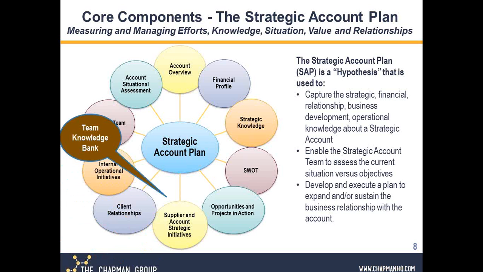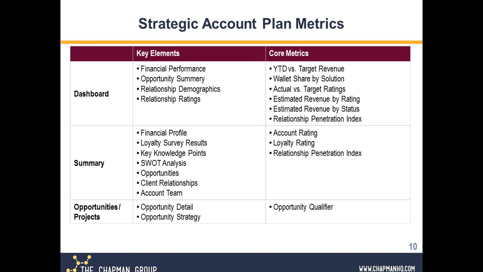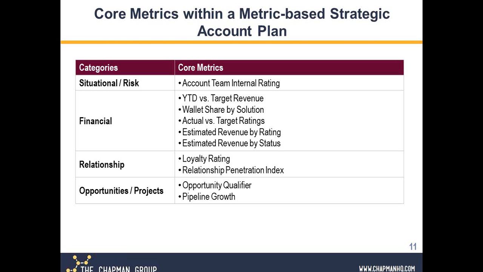And then around opportunities, there should be quite a bit of information about what our pipeline looks like. Another metric we might want to think about: do we have a way of more effectively qualifying an opportunity? As you see here in the opportunity and projects, not only do we want to look at opportunities within a specific account, but we should be looking at the pipeline growth of total opportunities within an account or within a SAM program, and that's critical.